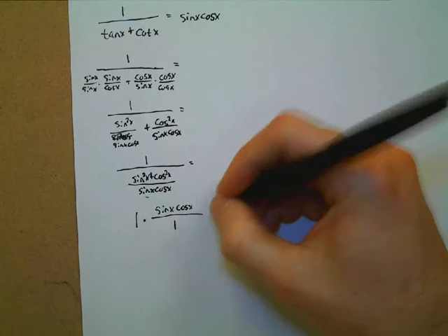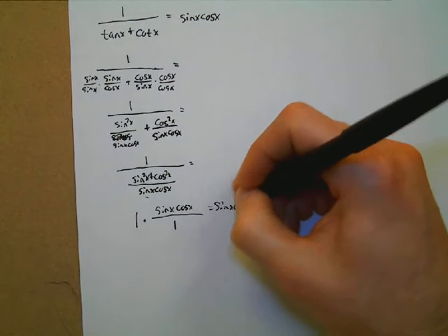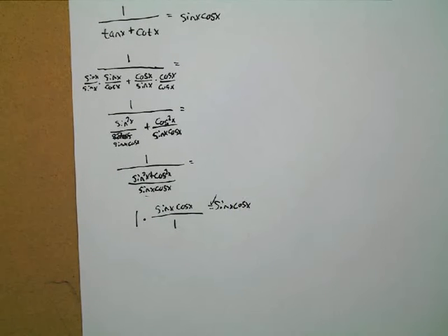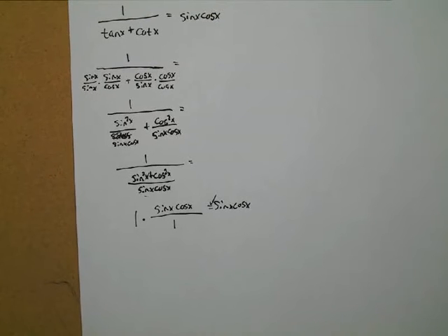Wait, Mr. Red, question. What did you just multiply by? We have 1 being divided by this fraction. So instead of dividing 1 by that fraction, I multiplied by its reciprocal. Isn't that not its reciprocal? Well, I may skip too many steps here. Reciprocal. But what is sine squared of x plus cosine squared of x?